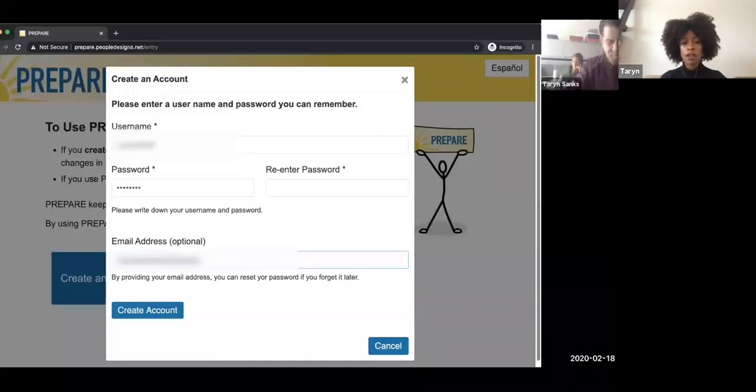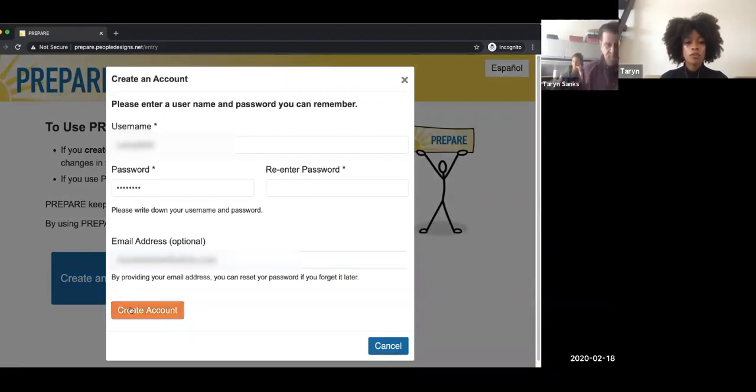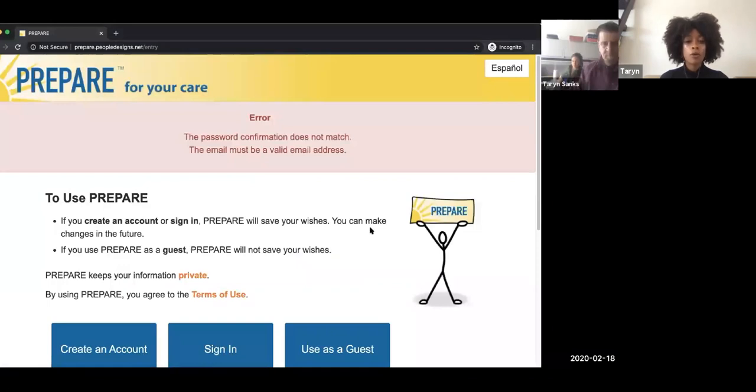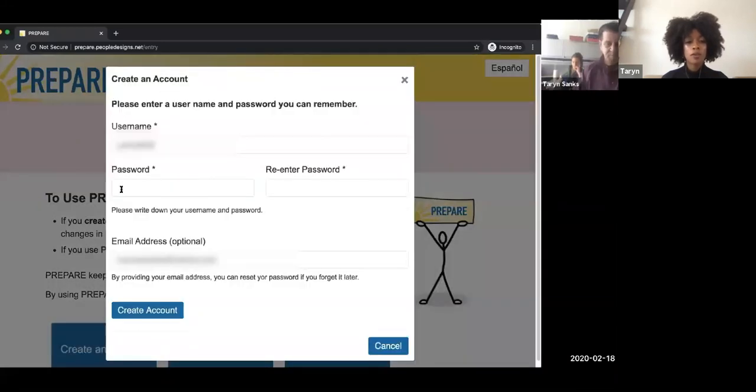So in looking at the research, I wanted to share this brief snippet of a usability session in which a participant goes through the login flow. So they already have their username entered and their password. They enter their email address and select create account. What they're missing there is that it requires both a second password entry, and they also had an error in their email address. So the prompt that they receive says there may be an incorrect email address and prompts him again to enter his password.